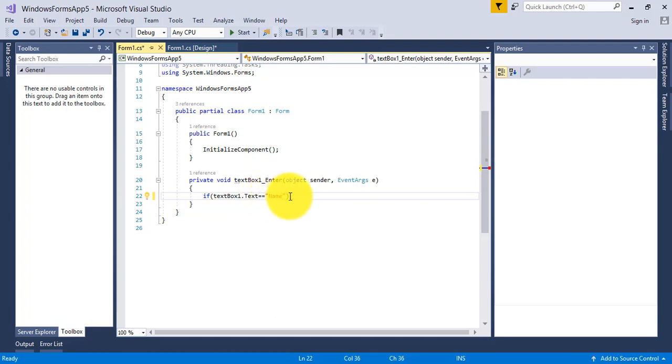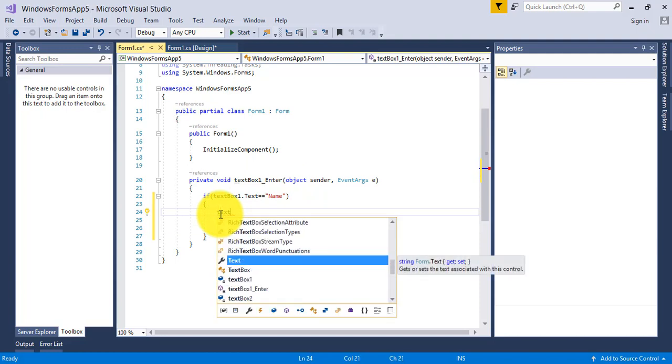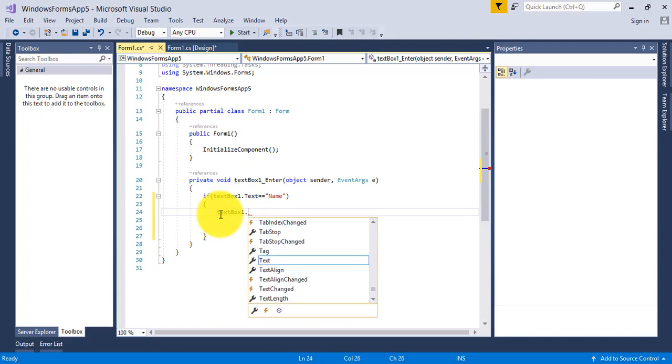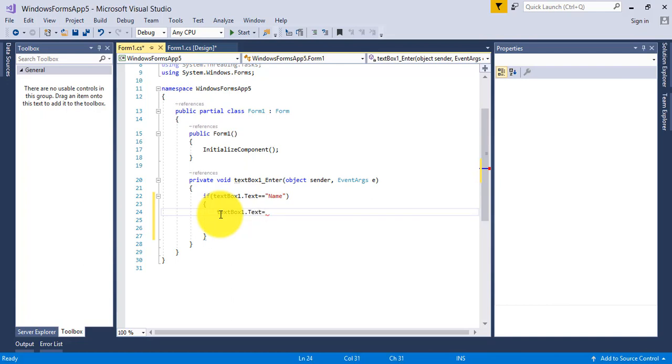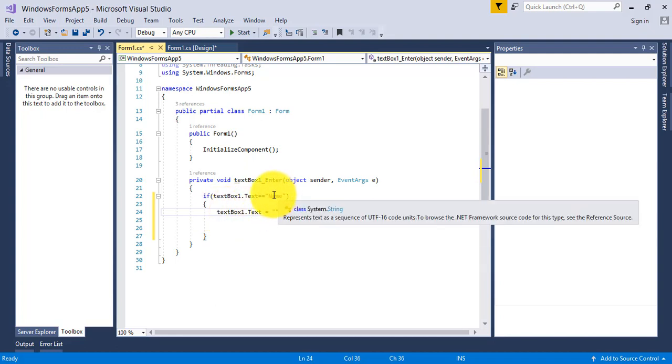This name is the placeholder we are using. What the code on the second line will do is, when you enter the cursor into the text box 1, it will clear out this placeholder name.